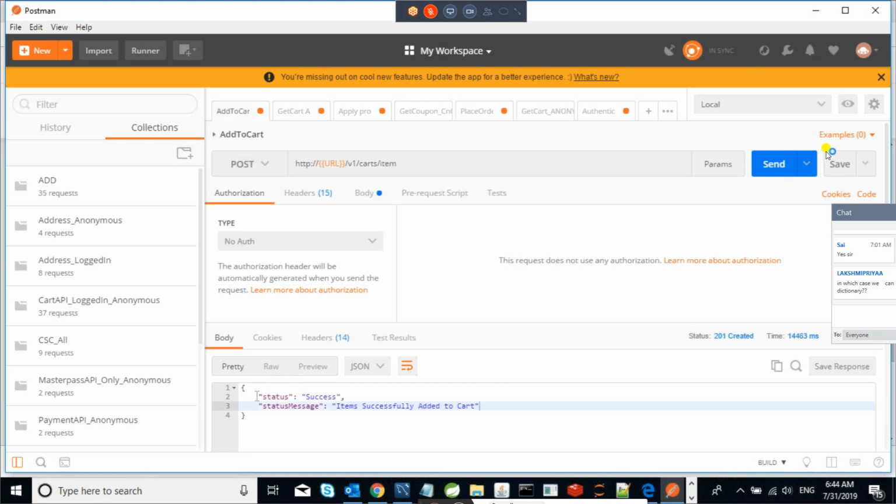You can say, in the form of curly braces, status equals success, items successfully added to the cart. So this is our status message. This is a key, and this is the value.